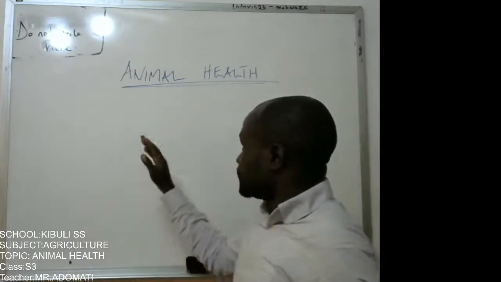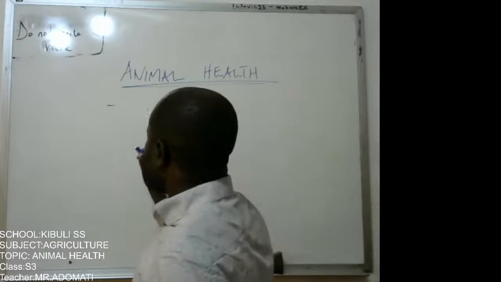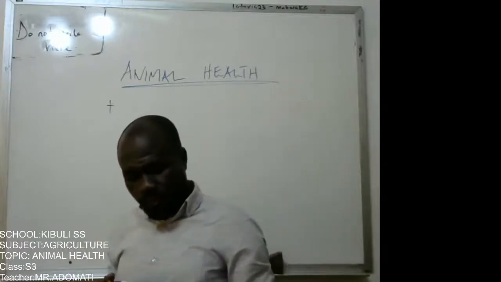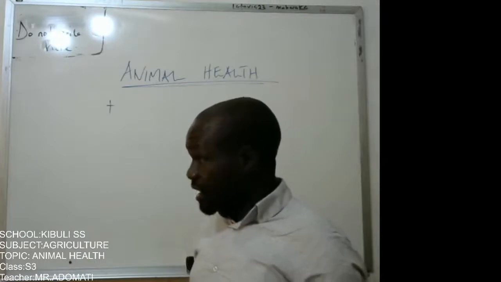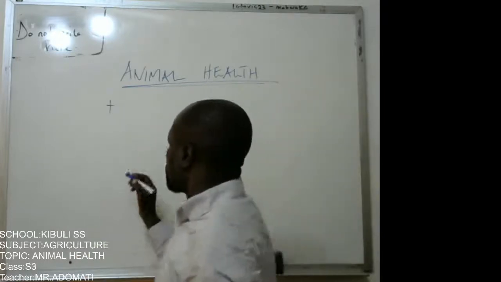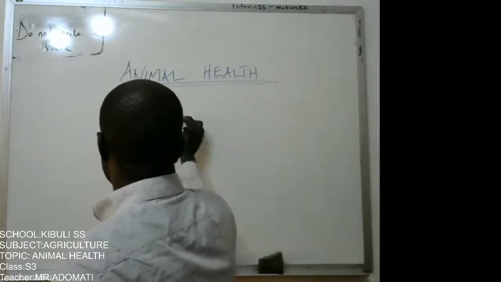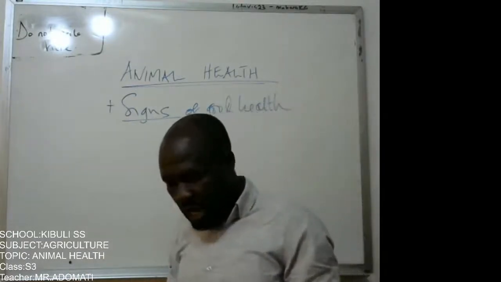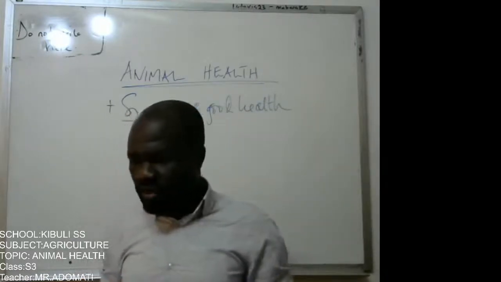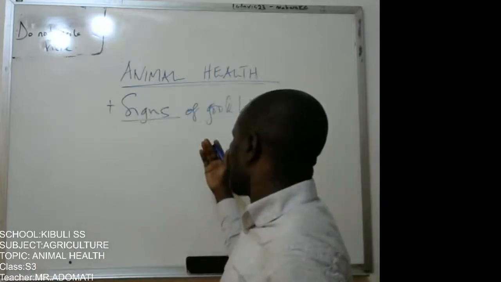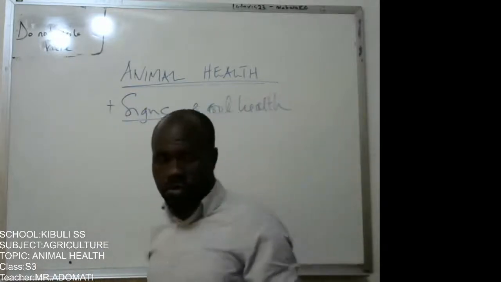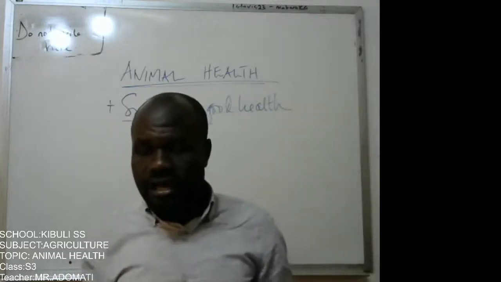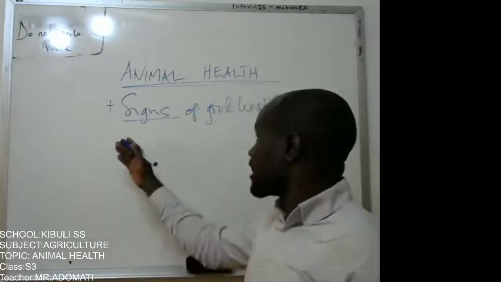Okay? We are going to have one aspect here. After knowing what health is, I said health is well-being. Good health is when the body processes proceed well or properly, while poor health is when there are challenges in the different body processes. So, the first thing that we need to understand here is the signs of good health in livestock or in animals. How do you look at an animal as a farmer, or as someone who has studied agriculture, and tell that this animal is in good health? When you are looking at the signs, things that you can see, we consider a number of aspects.